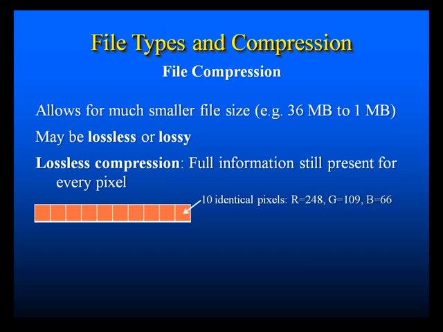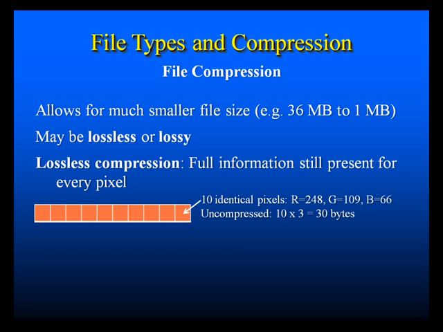Let me give you an example of that. Here's a section of 10 pixels in a row that all have the exact same color. And you'll get this a lot with photographs, where you've got a portion of the sky that's all the same shade of blue. So you've got a bunch of pixels in a row that all have the exact same color value. In this case, it's kind of an orange, which has the color value red 248, green 109, and blue 66. Well, how would I code for that? Well, in the standard uncompressed format, for pixel number 1, I've got 3 bytes for the color. Pixel number 2, 3 bytes for the color. Pixel number 3, 3 bytes for the color, and so on. So 10 pixels with 3 bytes for each would get me to 30 bytes.